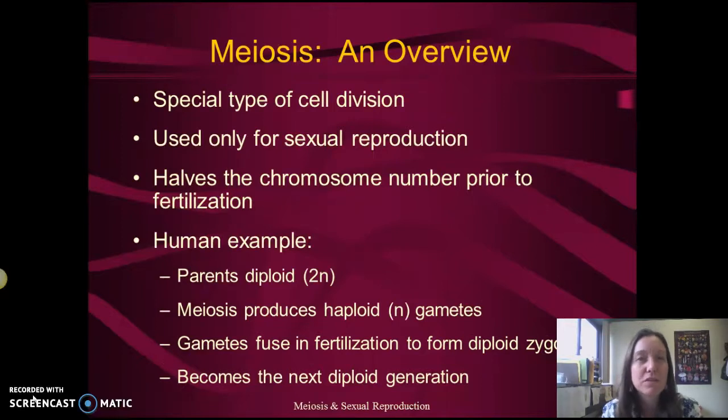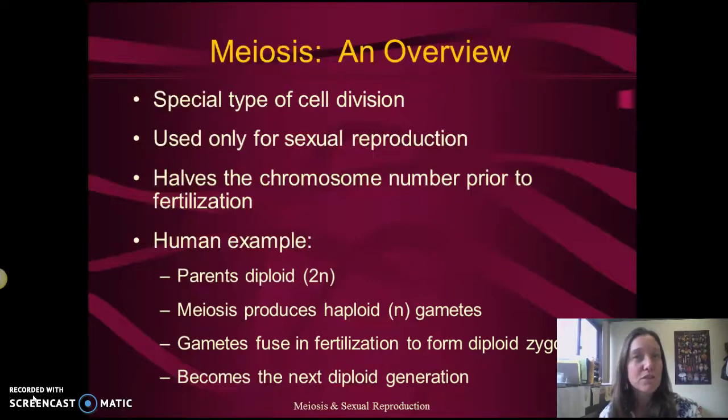So an overview of meiosis. This is a special type of cell division just to make gametes, cuts the chromosome number in half. And if we think about what's happening with the human life cycle, it kind of fits in and makes sense. And we're going to look at this pictorially at the end. So a parent is diploid. So the cells in our body, except our sperm cells and egg cells, are all diploid. That means chromosomes are in pairs. Remember those homologous pairs? That's what I'm talking about. Diploid can be abbreviated as 2N.